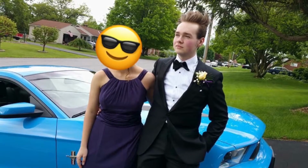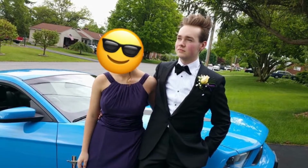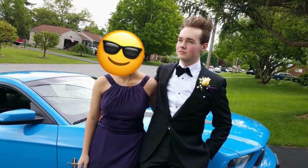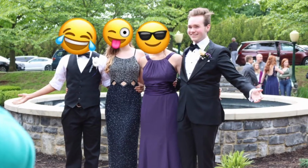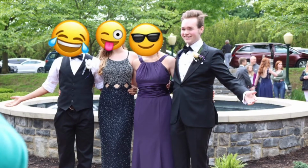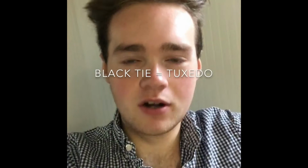It has to have a satin lapel and a satin stripe going down the pants or the trouser. This is what differentiates a regular black suit from a tuxedo. The shirt that you're going to wear is a white French cuff dress shirt. This is never going to change. And this is the great thing about black tie, which is the fancy term for a tuxedo, is that you really can't change the rules too much.